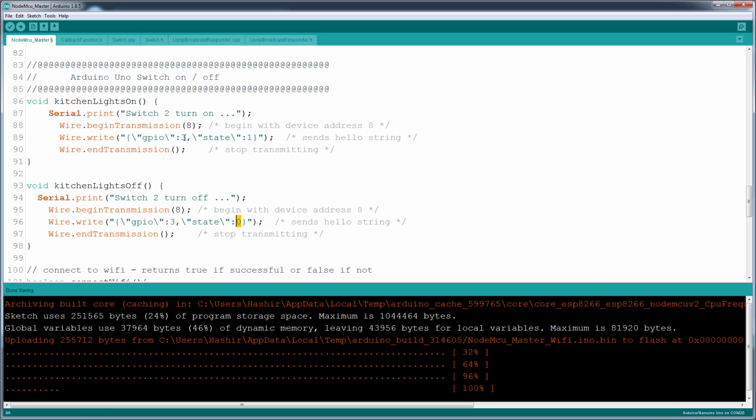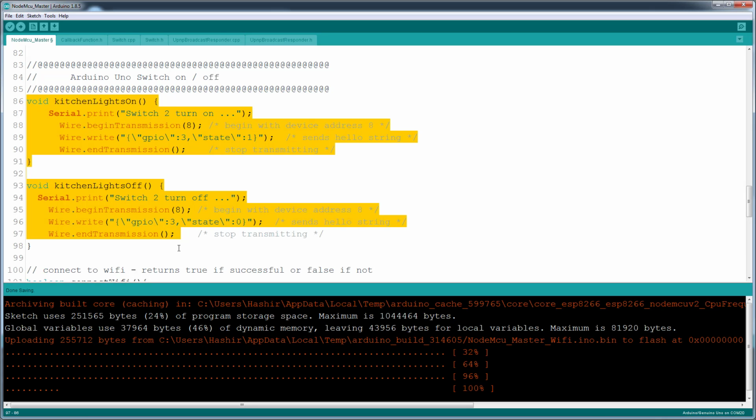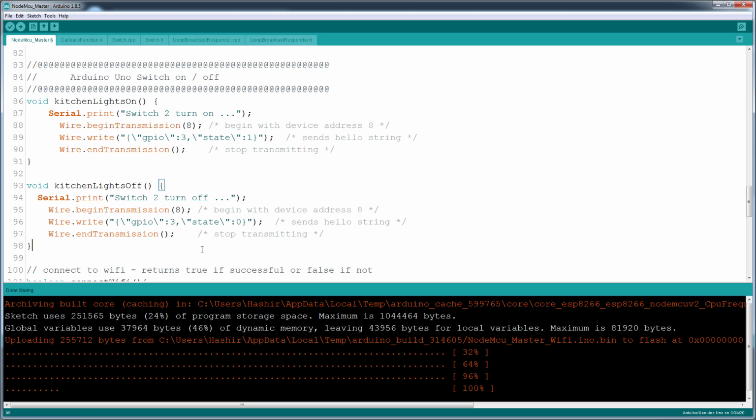And the nice thing about it is that in a future tutorial, we can probably just replace this with whatever GPIO, and we don't need any extra special handling on the Uno side. It would automatically set the GPIO high and low. So that is the only difference in this sketch from the previous ones I did for the NodeMCU multiple devices. So once you flash this, you should be good to go.